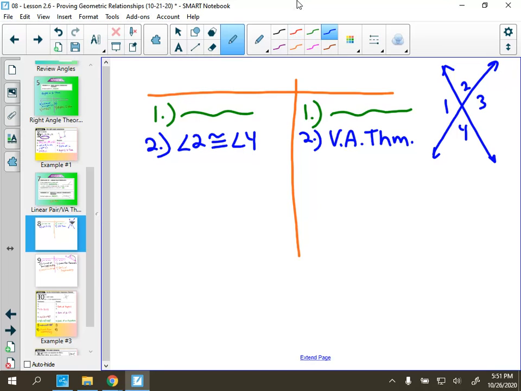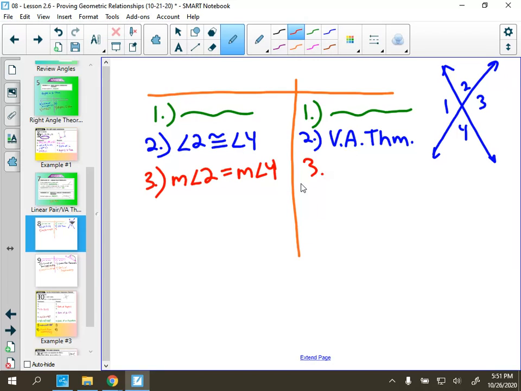One last thing that we might do, I'm not saying you always have to do this, but depending on what we're being asked to prove, it might be helpful to say, you know what, congruence is great, like we have in step 2, but we're not able to substitute with congruence. Substitution works with equality. So I might need to convert from congruence, right? We lost the squiggle here. That means congruence. We lost the squiggle, but then we gained the little m's.